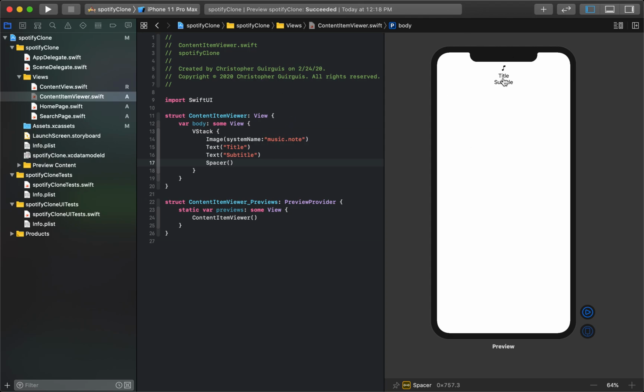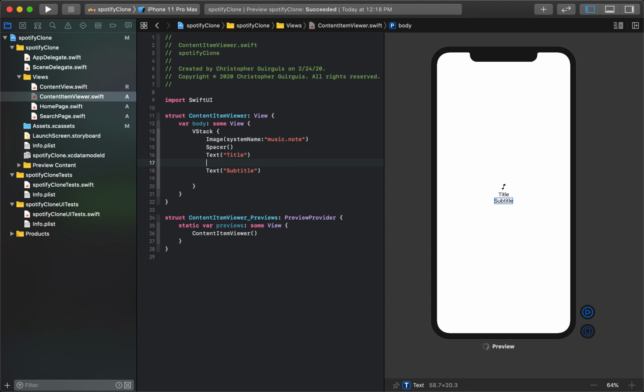So if I have an image, a title, and a subtitle, well, if I put a spacer at the end, this is all the spacer, and it shoves everything upwards as high as it can go. And that's how you get this at the top of the screen. If I put a spacer on the other side, it shoves everything down. What I can actually do in addition is I can even put spacers between things, so it shoves them away from each other. And these two spacers, we can think of them as having equal priority. So they're going to try to push everything as far away as possible. They try to get as big as possible, but not one is more important than the other. So they try to equalize in size. So this spacer is the same size as this spacer, okay?